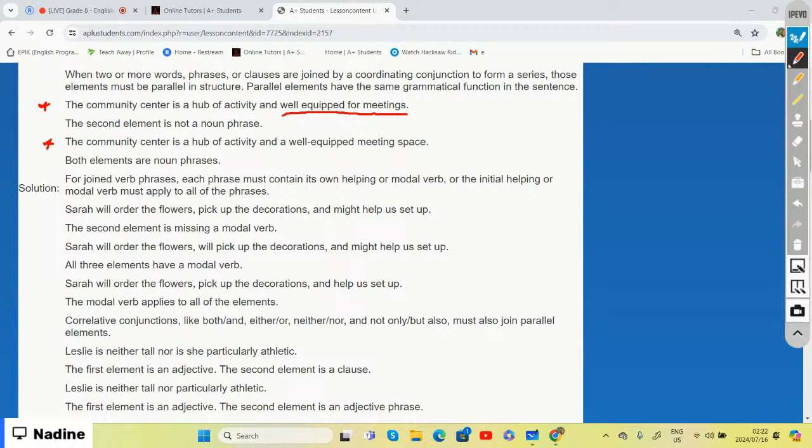Which means that "well equipped" is now describing the meeting space. It's describing the space, which means that well equipped is now an adjective, which makes both of these phrases noun phrases. The community center is a hub of activity, and a well equipped space. So both elements are basically noun phrases.